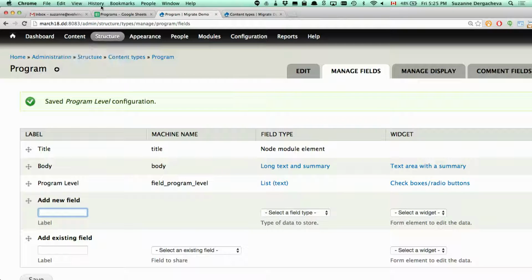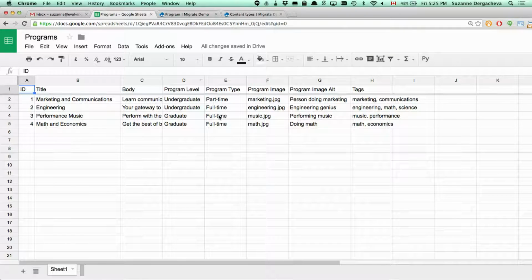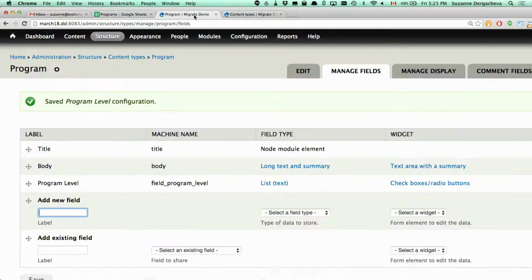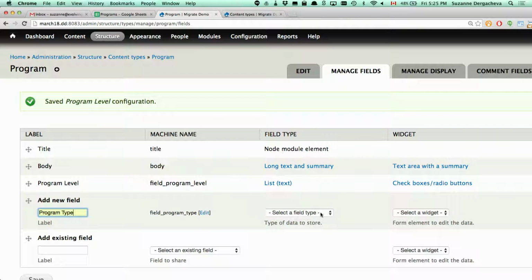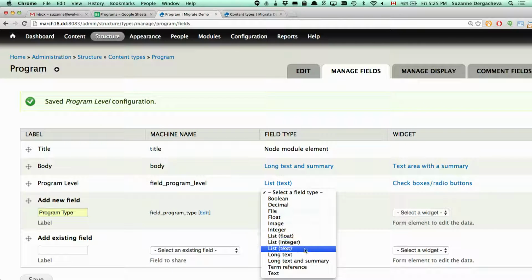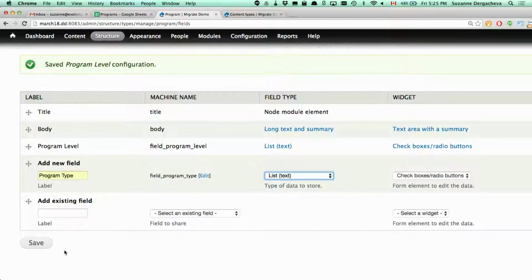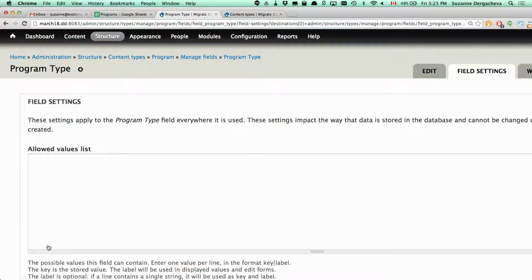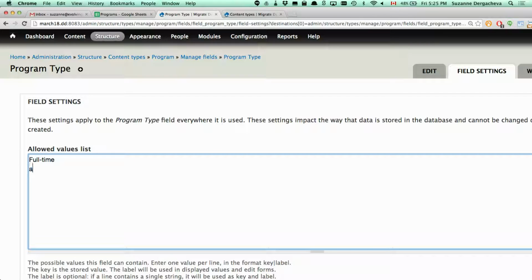The next one over is program type. Same thing here, I'm going to use a list text field. Maybe the university's given me a whole list of program types to pick from, things like full-time, part-time, co-op program. What else?